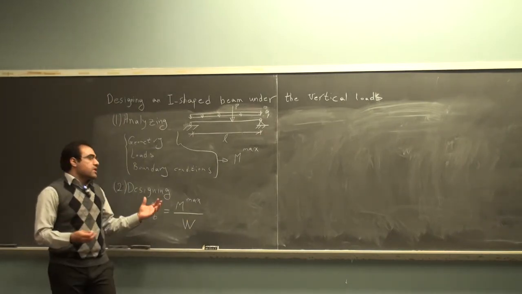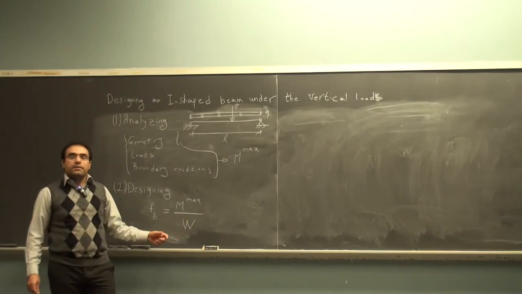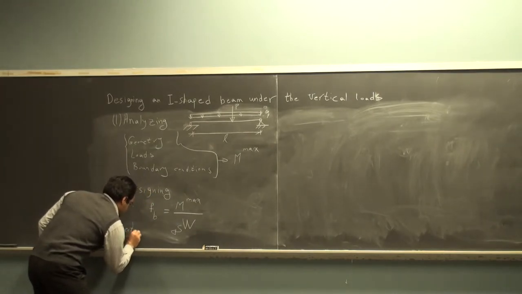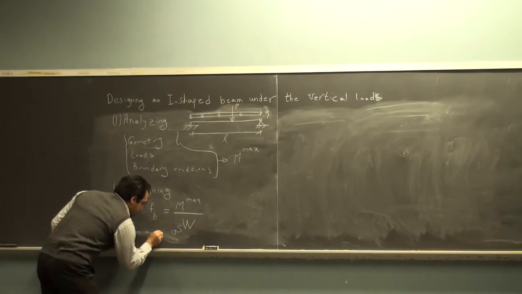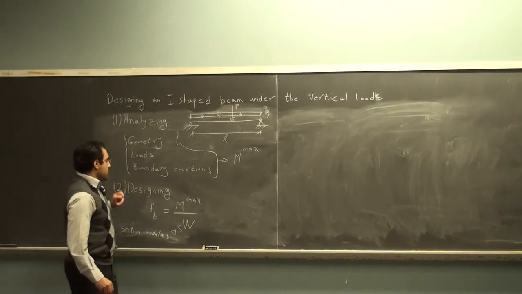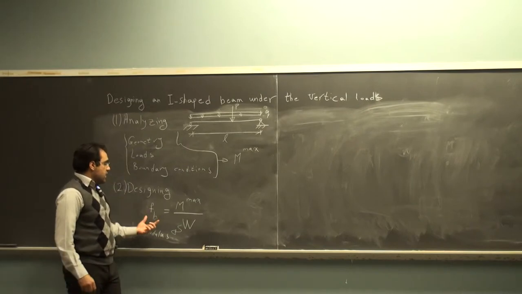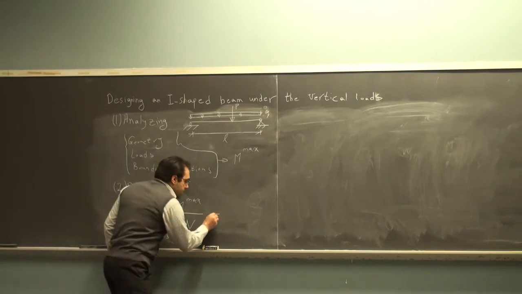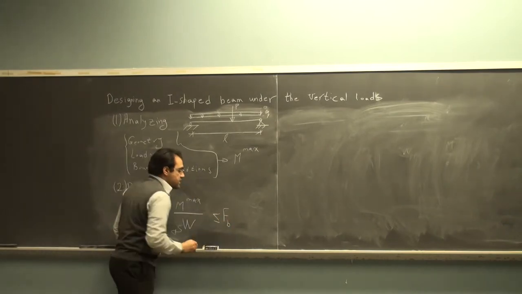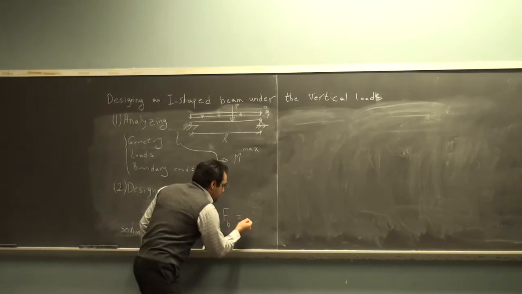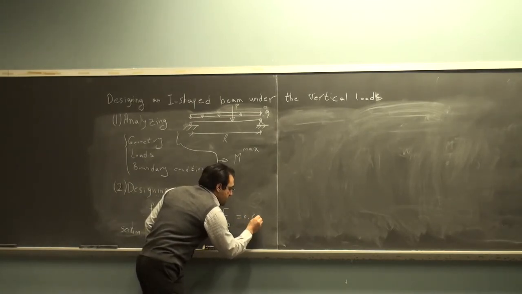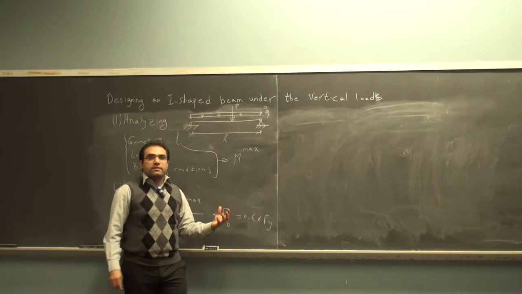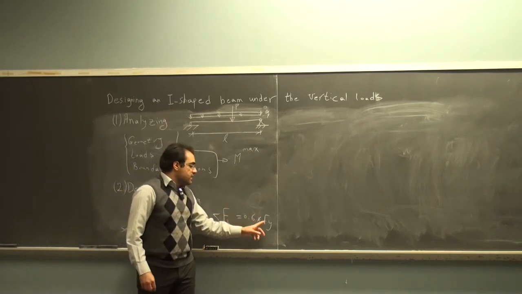And actually the goal of this process is just to find the required W. So W, which is the section modulus, is the goal of this designing part. To have a safe design, the actual stress applied on the beam should be less than the allowable stress. Here the allowable stress is 0.6 times the yield stress of the steel. The material that we have has a specific yield strength, that is FCY.